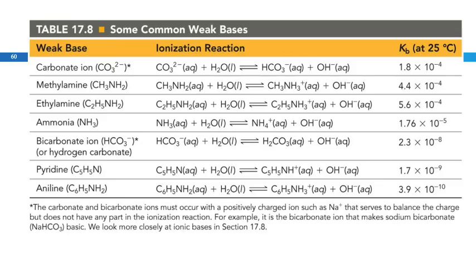So going back to these, here we've got carbons and hydrogens and a nitrogen. There's the nitrogen, nitrogen, nitrogen, nitrogen. So those are going to be weak bases. I don't expect you to know their names, except for ammonia, but try to recognize that those are weak bases. The other two weak bases in here are quite different. We've got carbonate ion and hydrogen carbonate ion. So those are also weak bases.